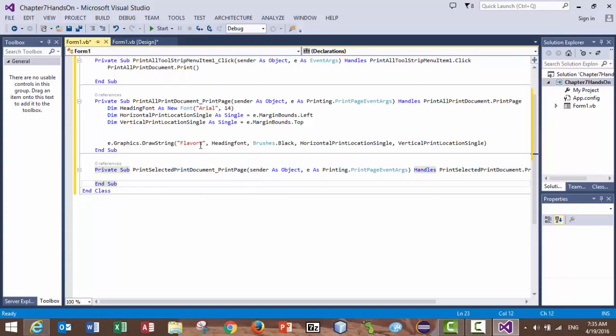So these two events that are on page 316, you don't write any code, you don't double click on anything. These things get triggered automatically. We write the code that defines what's on that sheet of paper, but the four menu options, which are on page 315, are what are going to trigger the printing either to the printer or to print preview.